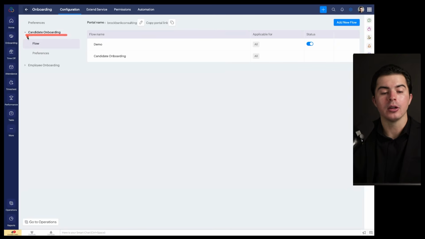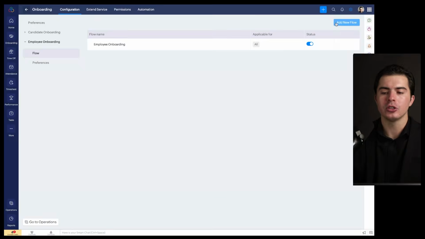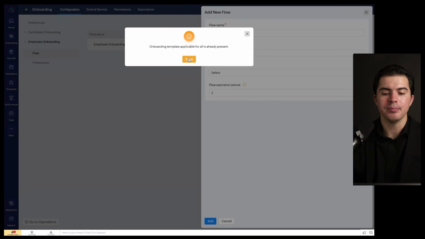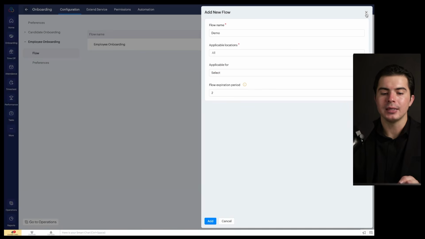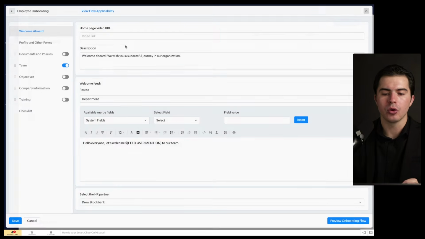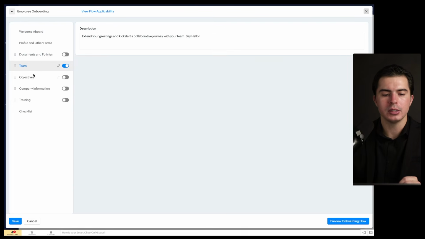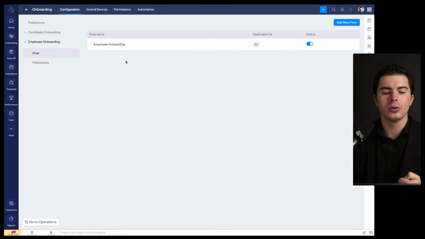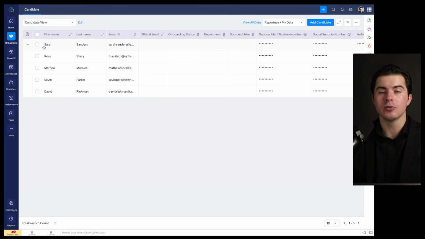I was showing you candidate here. A candidate, so if they apply, but more likely employee onboarding. You want to make sure they have a flow of what they need to set up, information they need to give you before they can become an employee. So you can set up that template there, and you can see there's already an employee onboarding right here, documents and policies. Perfect. This is great. You can just enable these, create the portal, send them a portal invite, and then they can do some self-service onboarding themselves instead of you trying to collect all this information via email and different messages, and it's really messy. That's for onboarding. Very, very useful.